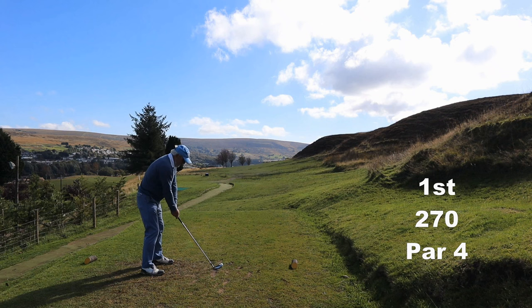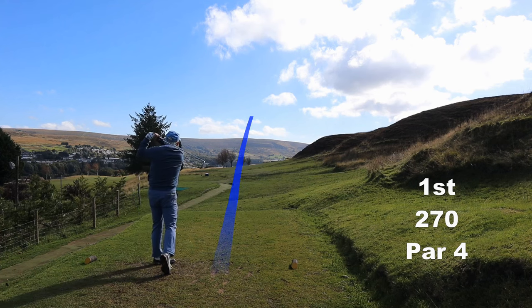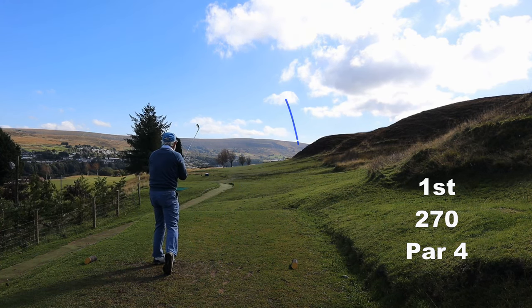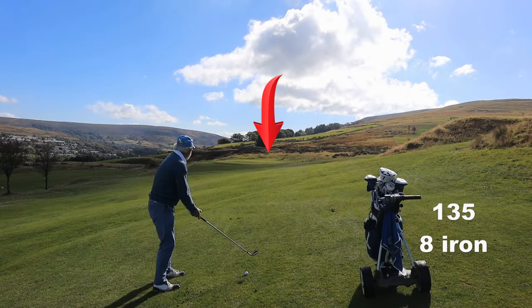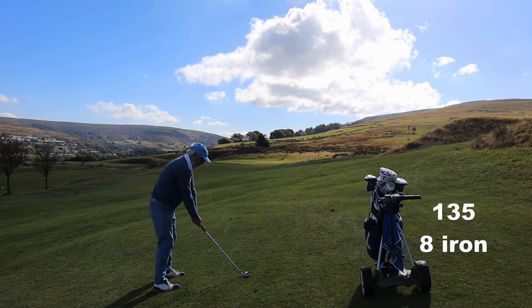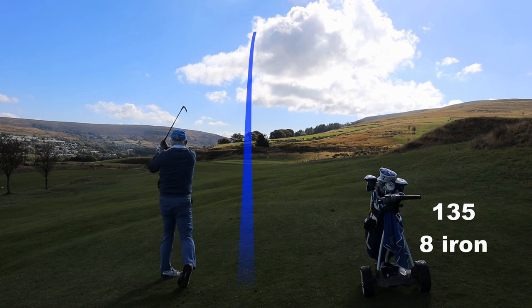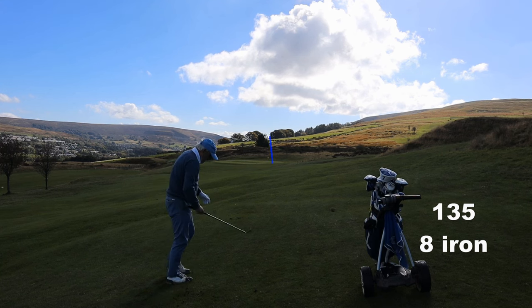Let's go out and see if we can break 80. Now the first here is a blind shot so I always play very carefully. I'm just going with a 5-iron and that's a pretty good line. Now I know the members hit driver because they know where they're going, but I don't play it often enough to be absolutely sure. Flags on the front.